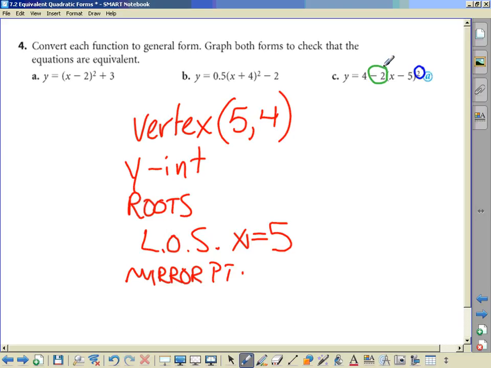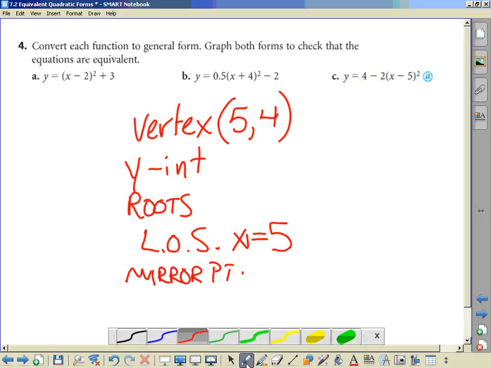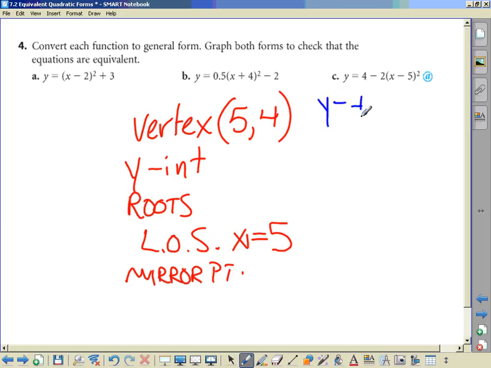And the final step will be in red, and that will be to add on that 4 to any constant that comes out of that process there. So we're going to square, distribute, add. All right? Let's go ahead and do that now. So let's start by squaring the quantity x minus 5. I said we'd do that in blue. So here we go. To square x minus 5, we have 4 minus 2 times x minus 5 squared.